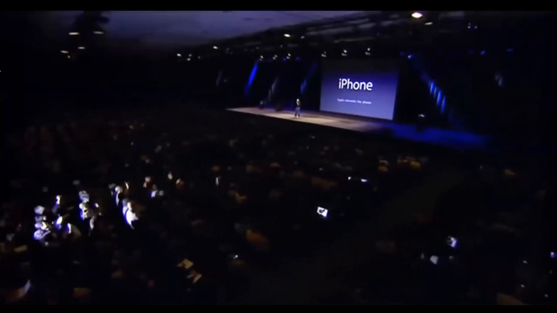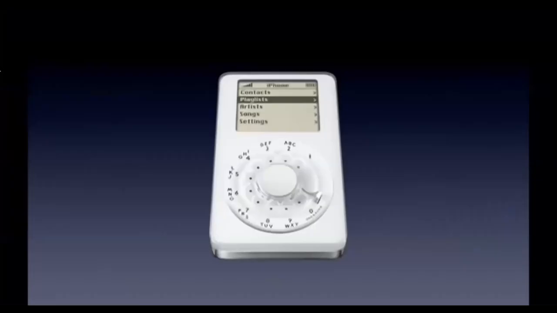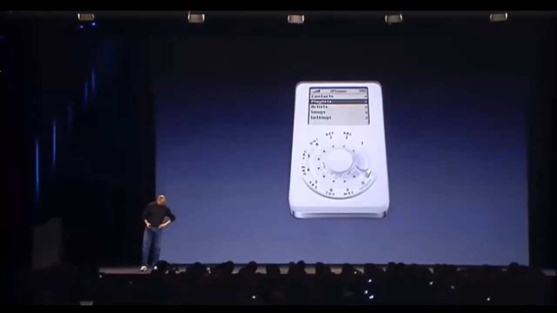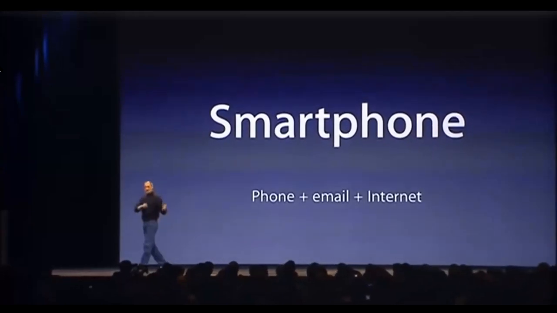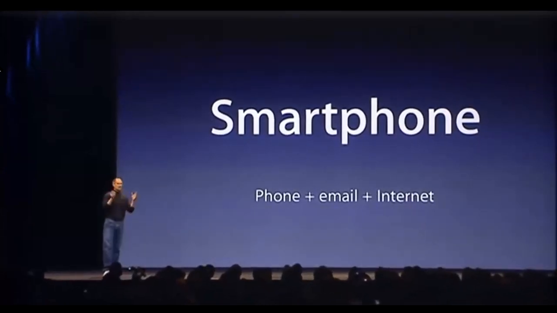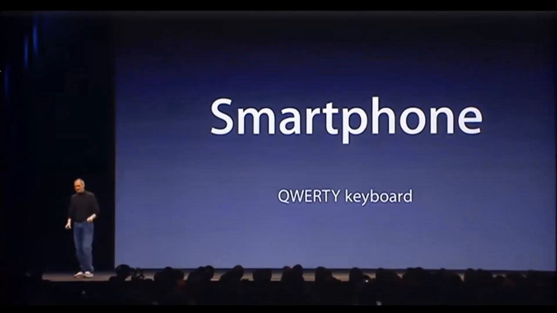Today, Apple is going to reinvent the phone. And here it is. Actually, here it is, but we're going to leave it there for now. So, before we get into it, let me talk about a category of things. The most advanced phones are called smartphones, so they say. And they typically combine a phone plus some email capability, plus they say it's the internet, sort of the baby internet, into one device. And they all have these plastic little keyboards on them.